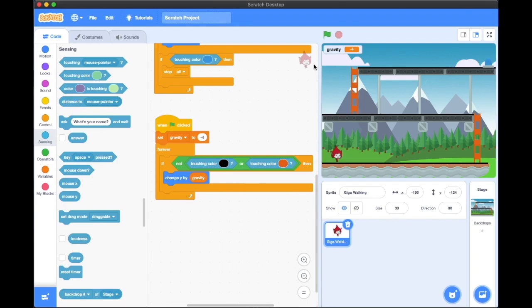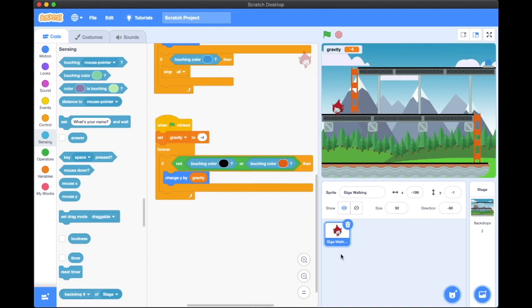So let's try that out now. If we were to pick up Giga and drop him, there we go, he stops. Brilliant. And he stops in the ladder too, but he falls everywhere else. Great. So let's see now if we can fall. So we'll climb up here, and we'll just get him to walk to the end, and we get up here and fall. Oh, yeah, boom, and he stops. Perfect. That's great. So the next thing we need to do is set up the ability for Giga to jump.